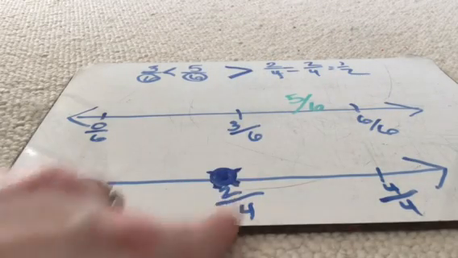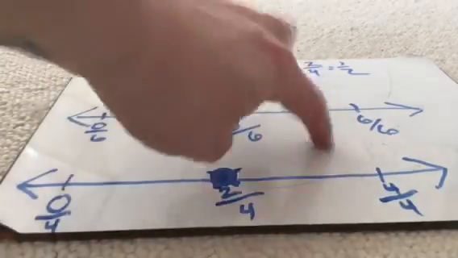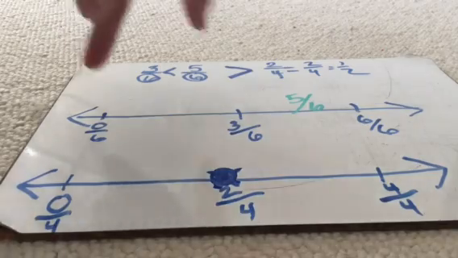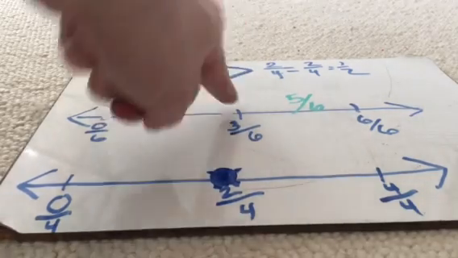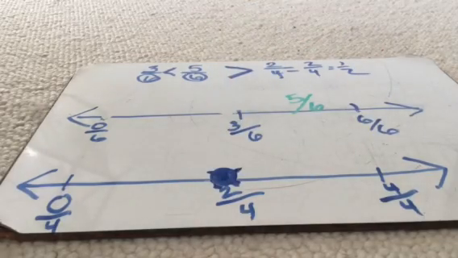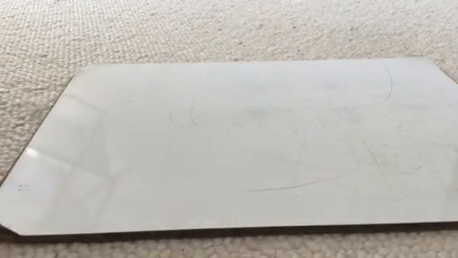Okay, so you see how you're putting each one on the number line. It doesn't have to be in a perfect spot. It just needs to show: is it in this chunk, the less than? Is it in the equal to, or is it in this chunk that's more than? You'll get more into putting it precisely in a spot in 4th grade, but we don't have to worry about that this year.